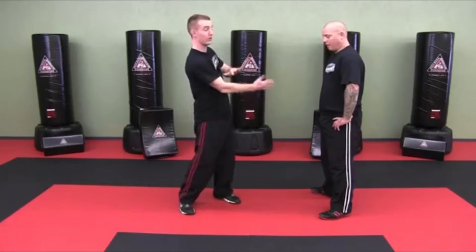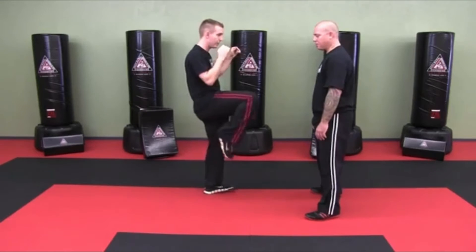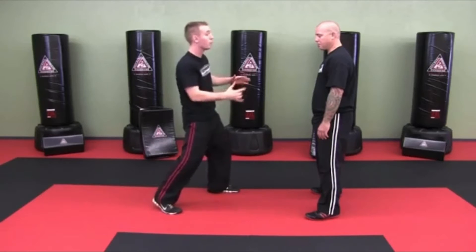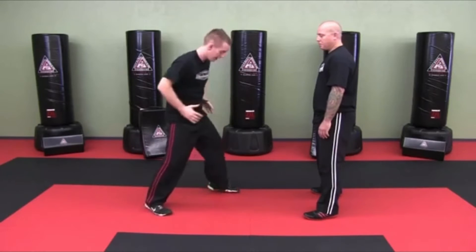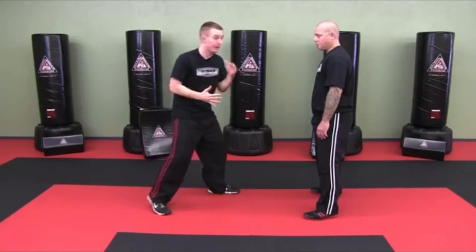Now this seems like a fairly self-explanatory technique, but there's one thing that a lot of people forget to do if they don't have any formal training, and that is using your hips. Not only does it give you greater extension, but it gives you significantly more power. Notice I'm not in my stance just doing this — I'm not doing a karate-style fold, strike, and refold. I'm bringing my hips forward with it and my whole body is lending power to this technique, extending my hips forward so they are more or less over the foot that stays on the ground by the time I'm done with my kick.